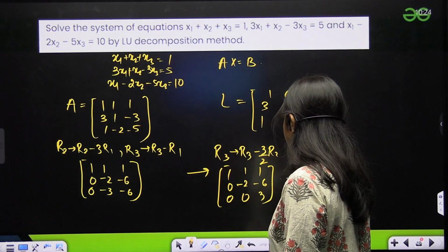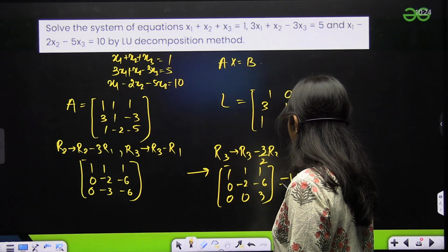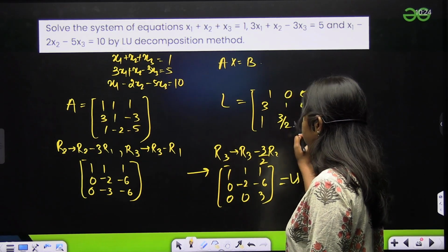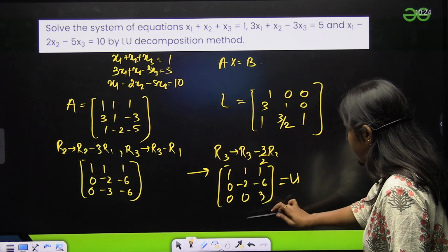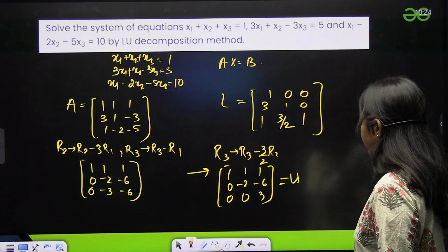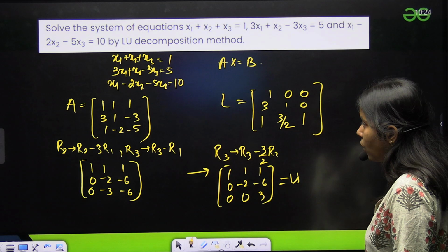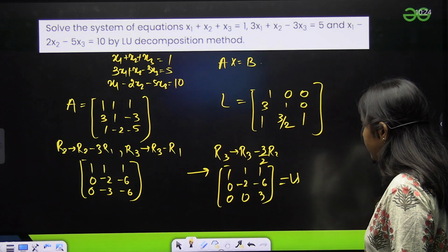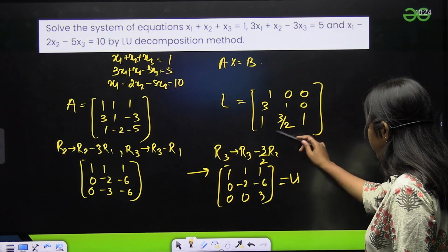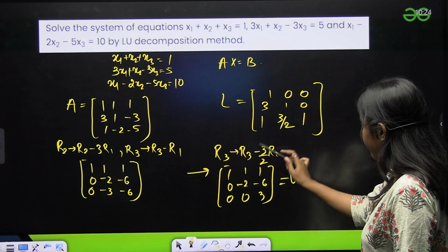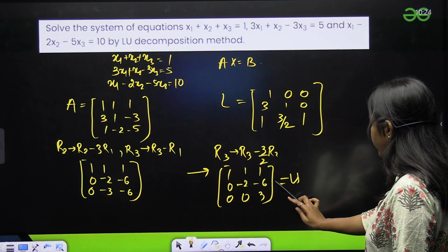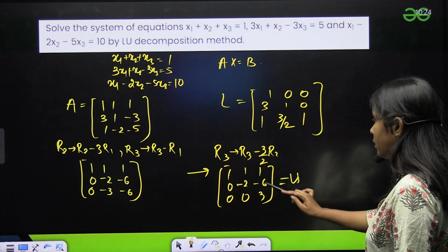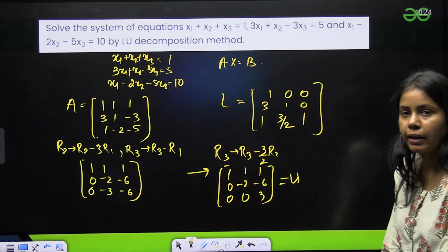This is L, this is U, and you can just multiply. L would be, here I'll have 3 by 2. Now you can check after multiplying. Let me check by myself first whether I am getting a correct answer or not. I always check. Okay, 1, and minus 2 I will get, 1 3 4 and minus 9 minus 5. Okay, L and U I am getting as correct.